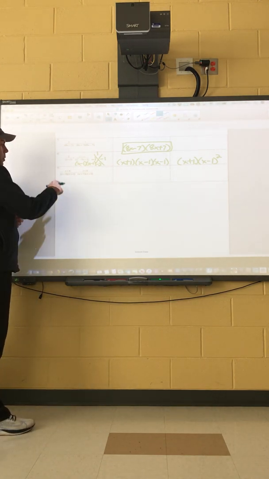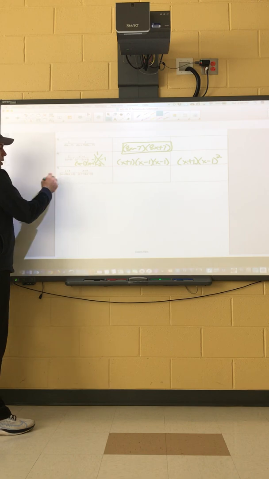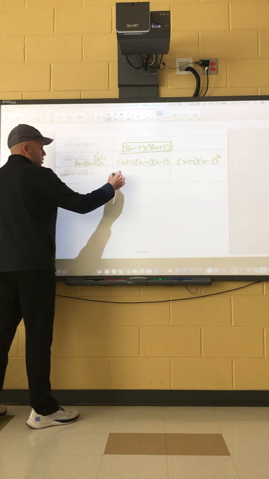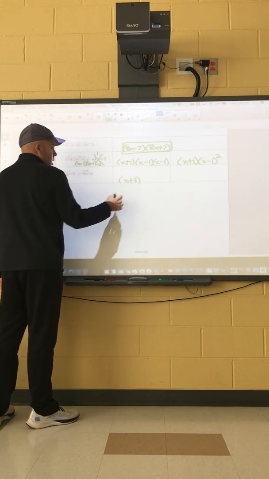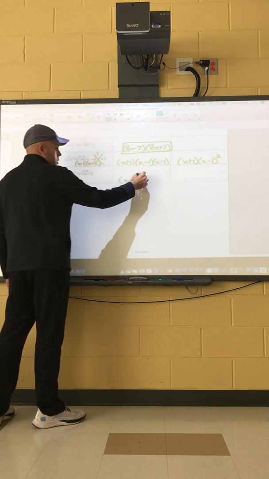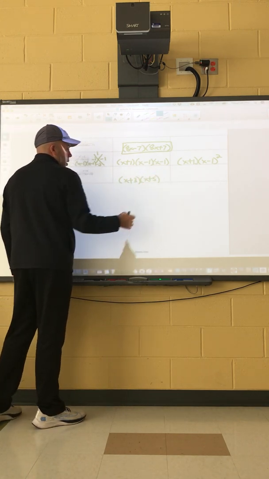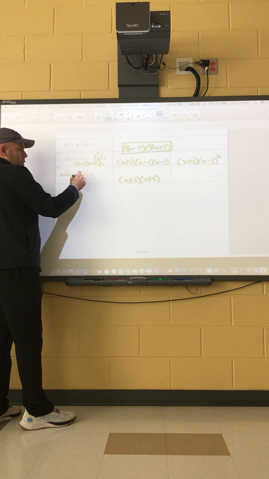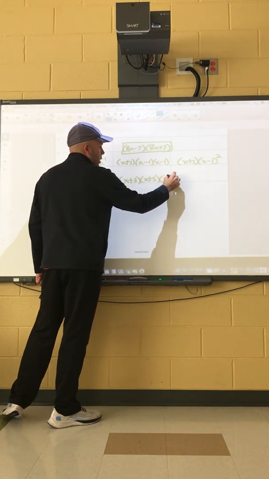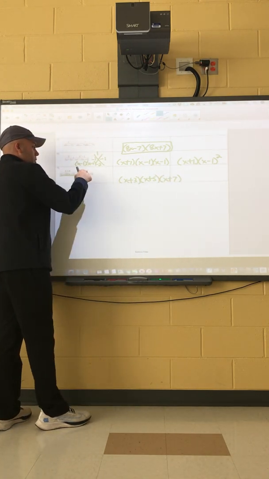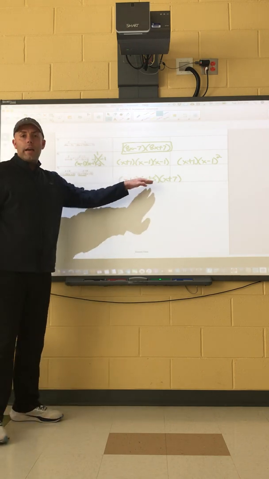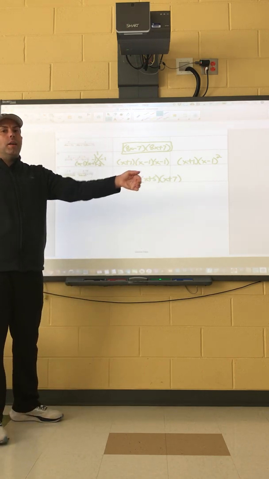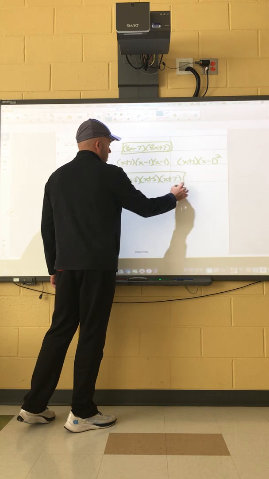Let's look at one more. Here it's already pre-factored. I copy what's in my first denominator, x plus 3, I write it down. I see what's in the next term, x plus 5, I write it down. Now I go to my second denominator. I see x plus 7, I write it down. Now I see the x plus 5, but I already have it, so I don't need to write it again. So that would be my LCD.